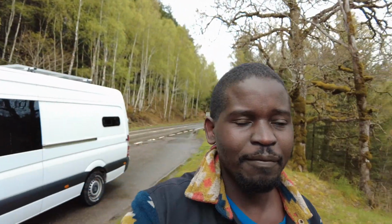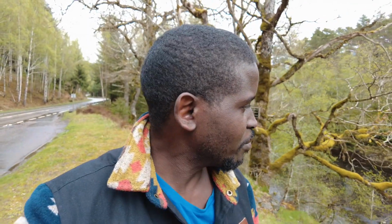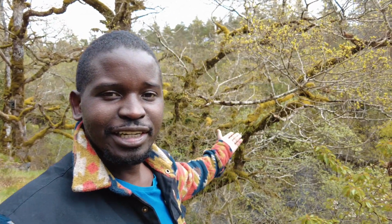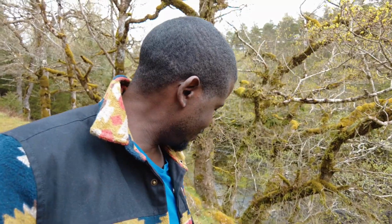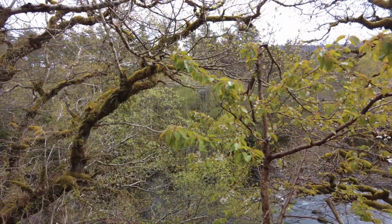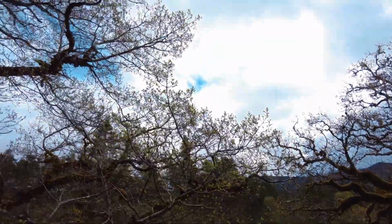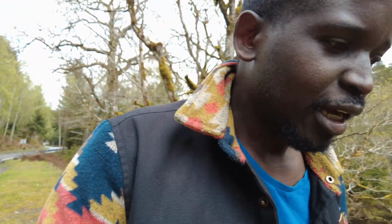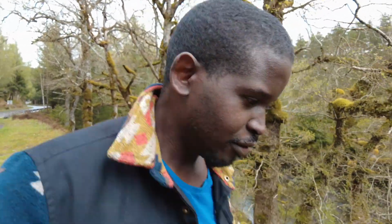So it's mostly the moss here that I love the most, because we used to buy moss for terrariums, and it used to cost an arm and a leg, and here it's just hanging out on the trees, as you can see. It's like, what? Even on the floor as well. There's moss all over the floor. I think this is carpet moss. And I just really want to touch it, you know, find a piece and actually feel it. Let's see, what do we have here?